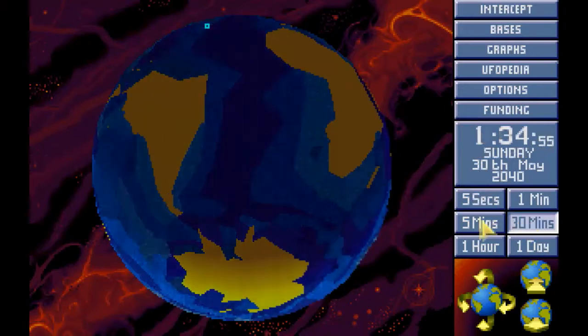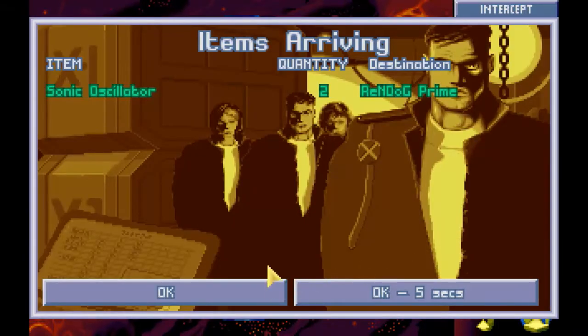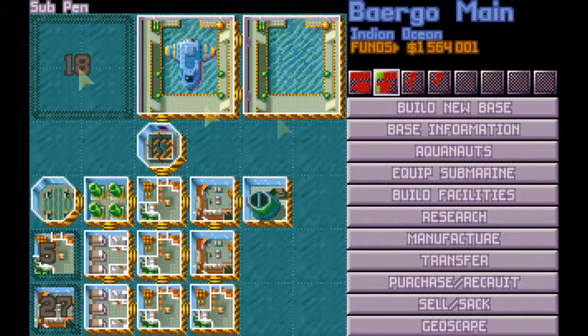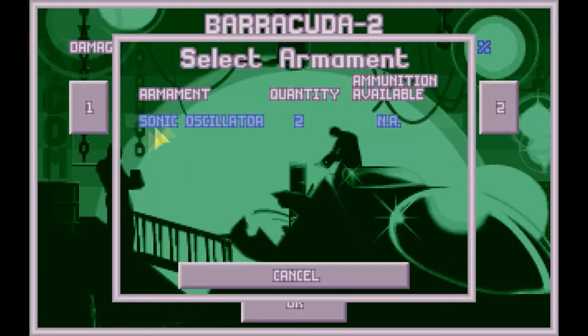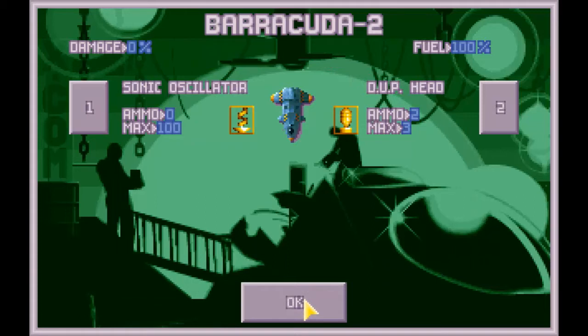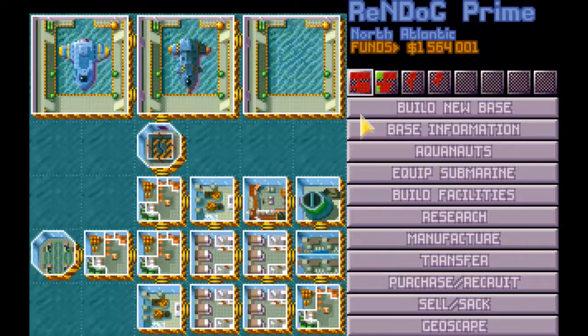Coming up, let's hit the end of the month. Med kit's done in Virgo Main. Okay, that's fine. Sonic Oscillators have arrived. Oh, we need to get some more stuff built in Virgo Main. Yes, Sonic Oscillators. Base, Rendog Prime. Equip Submarine, Barracuda 1. We've got dupe heads, and we want Sonic Oscillators now. Yay! Okay, the beauty of this is that it has 100 shots, and it shoots farther than our torpedoes. It's just a lovely weapon. It's a beautiful thing. Okay, so that is rearming, which means if we get a submarine in the next couple hours, we may not be able to respond to it.